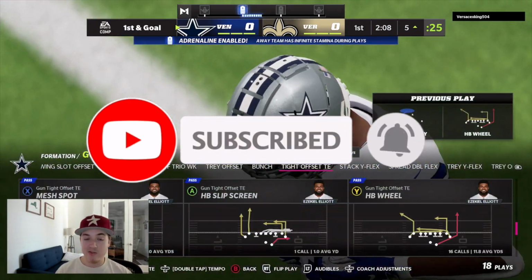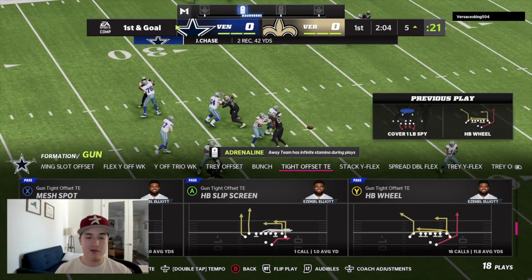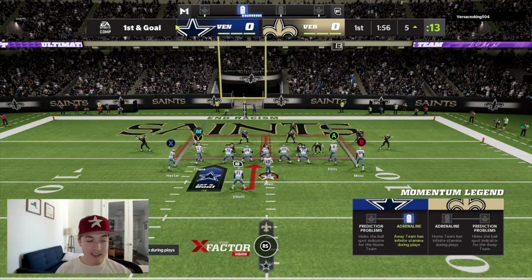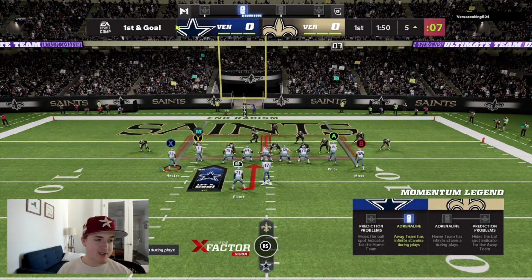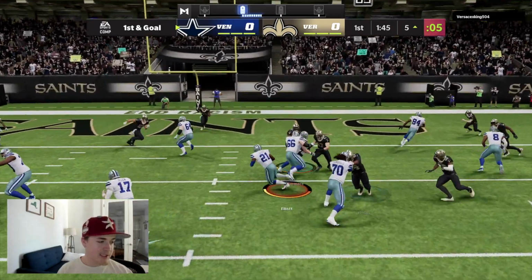Not only are you doing that, but you're also setting up the deep ball. You're forcing your opponent to shift his focus underneath and really set yourself up in the long game. To be honest, one weakness, if tight offset has one, is going to be the red zone. It's not the best in the red zone. The spacing kind of prevents it from being super good. We're just going to go to a basic inside zone, see if we can punch it in the easy way.